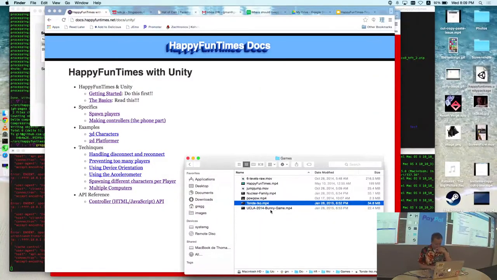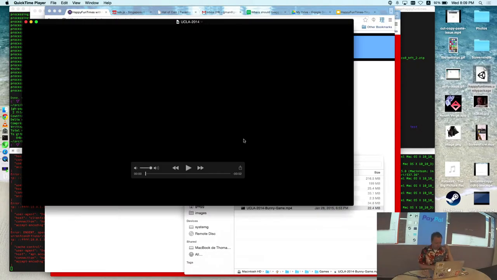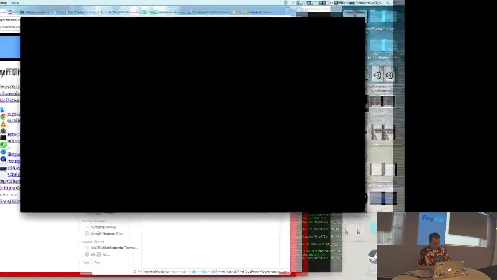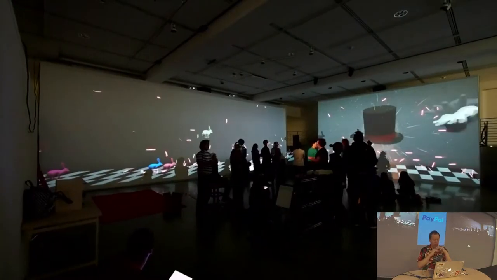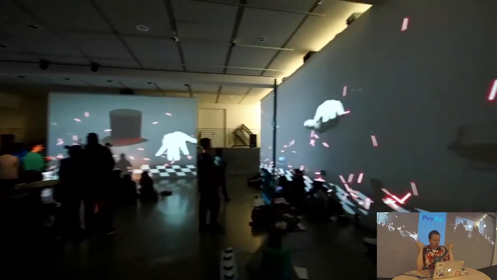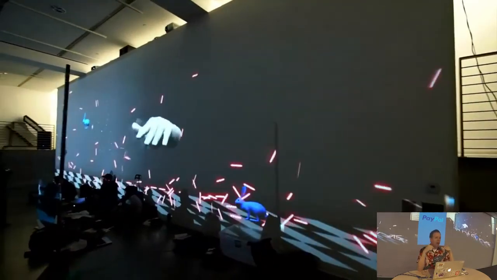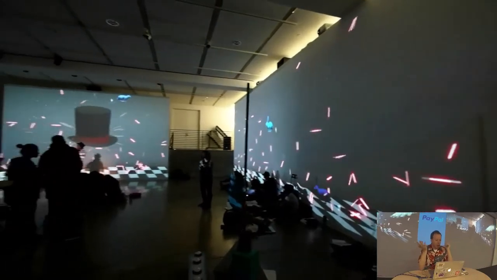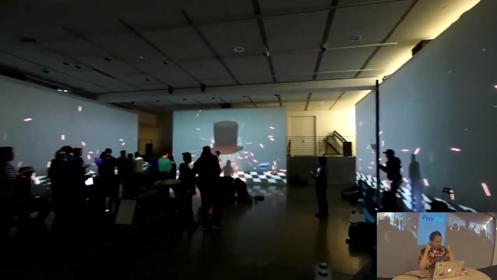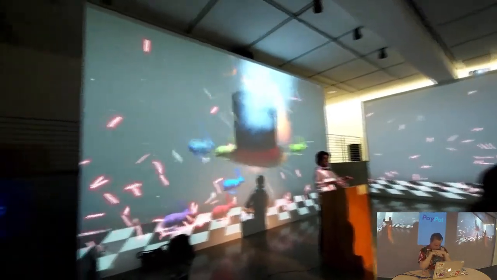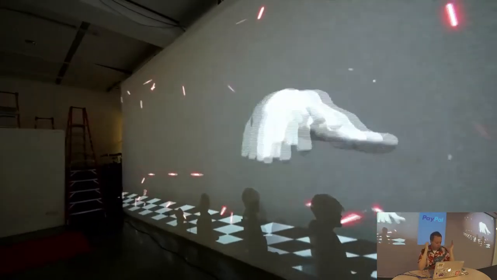All right, so then also last year, UCLA has a game lab, and they used it to make some games. So this is one game that they made. The players are using their phones to control those bunnies, and they are trying to shoot the magic hat. There's a guy under the magic hat using Leap Motion to control the gloves and shoo away the bunnies. It was a student project, the end of the season project for them. So you can see him standing there using his hands to move the gloves. But that's the kind of thing you can do with a system like this very easily, is you can let people interact with some giant art installation.